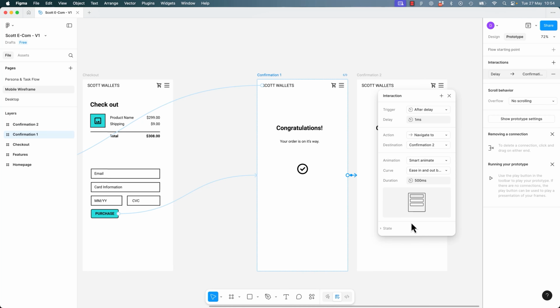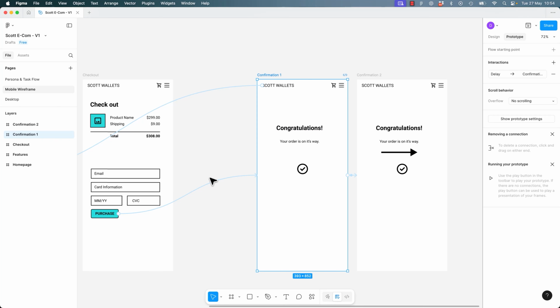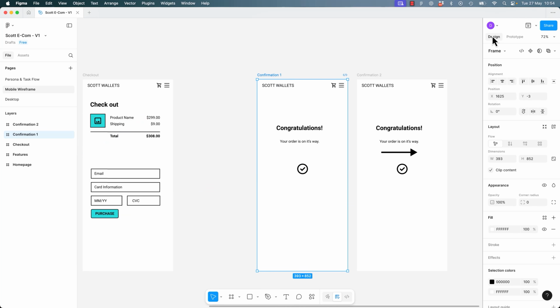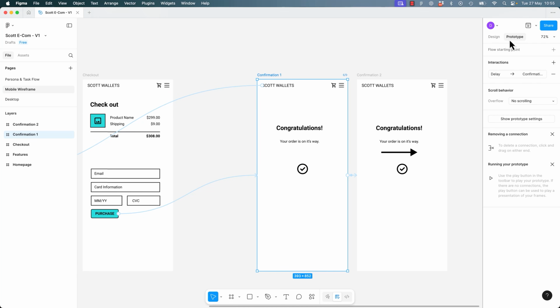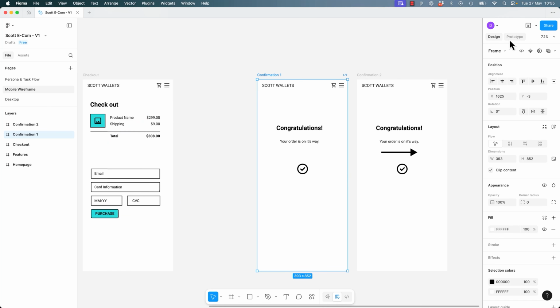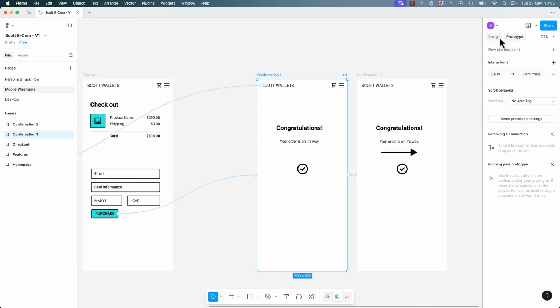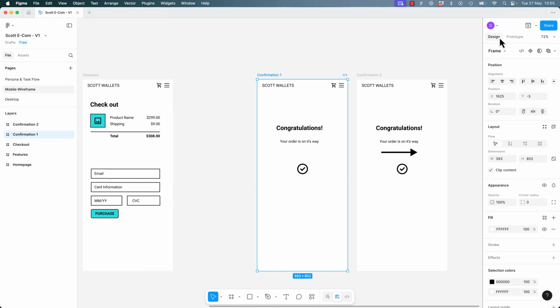Now, we've only done the movement. You can animate anything, okay? So as long as you don't change the name, you can animate anything. So let's click on confirmation 1, let's go back to design. Okay, you'll end up toggling between these two a lot. I don't want to get too heavy in the shortcuts, so if you're already full up, block it out. But if you're looking for the shortcuts, Shift E toggles between design and prototype. You just hold Shift on both Mac and PC and just tap E and we'll toggle between them. Okay, so I want to be on design.